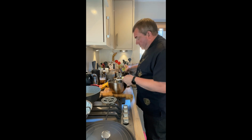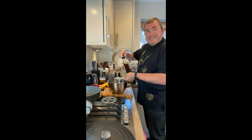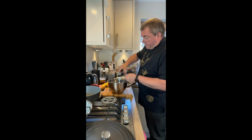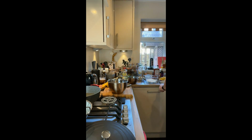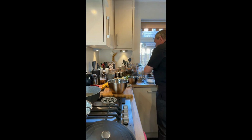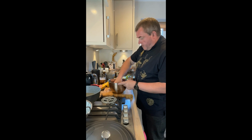1, 2. And then we want some sesame oil, and how much of that do we want? About a teaspoon of that. Okay, that'll do. So all we're going to do now is get our hands dirty, and we're just going to mix all that in together. Get that egg broken up. Coat all of that meat.